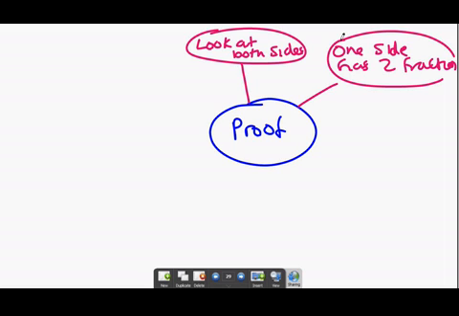Now if one side has got two fractions and the other side has got one fraction, it means that the one with two fractions is most probably the one that you want to work with. So you would want to first of all show your skills of combining fractions. You're going to have a over b plus or minus c over d.